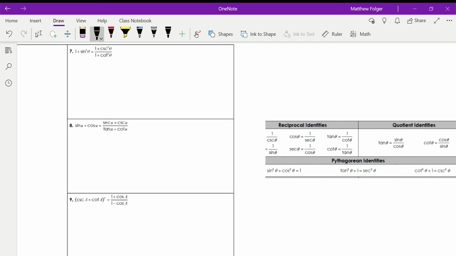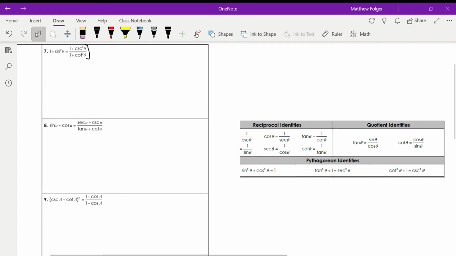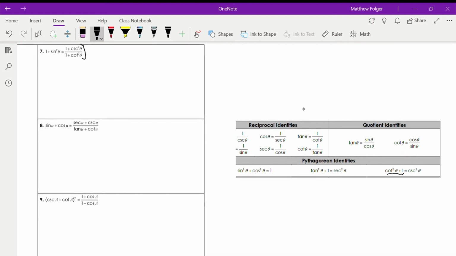So let's first identify whether there are any identities here. 1 plus cosecant is actually not an identity. 1 plus cotangent is. And if I subtract 1, that's cosecant minus 1, but there is no 1 plus cosecant over here, so I can't use that as an identity. But if you look at the bottom, 1 plus cotangent squared is an identity, and that equals cosecant squared theta. So the first thing I'm going to do is change this to say 1 plus cosecant squared theta over cosecant squared theta.